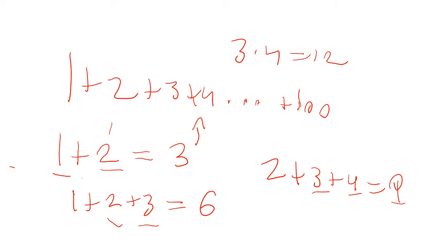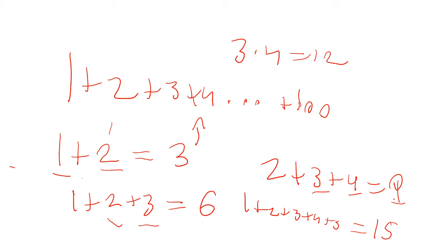Let's see if it works out for the sum of 2, 3, 4 plus 5. Right here we have 3, 6, 10, 15. 5 times 6 is 30, and 30 divided by 2 is 15. So it is correct. And if we add a 6 to this, 15 plus 6 is 21. 6 times 7 is 42, and 42 divided by 2 is 21. So this is working for integers. We know this is going to work.